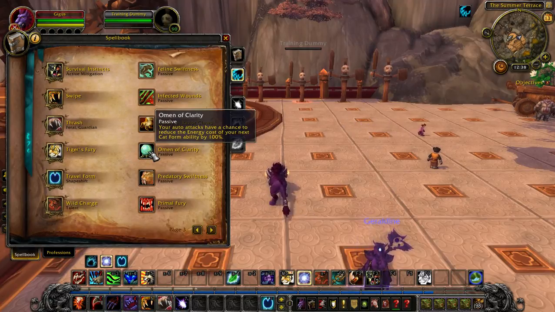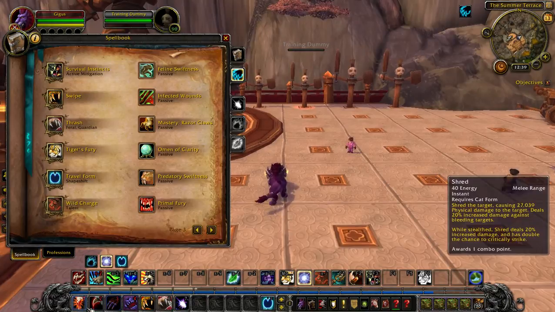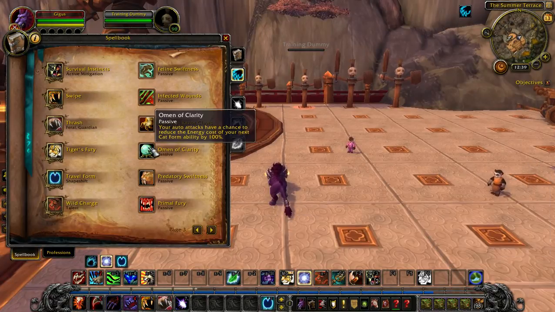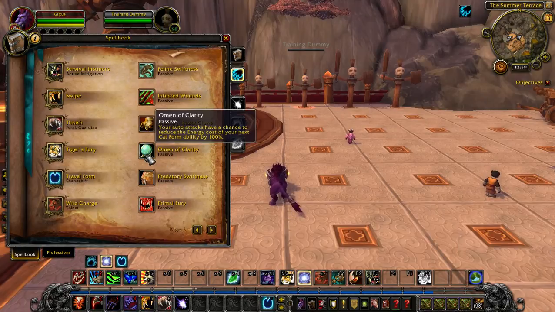Now we do have Omen of Clarity. Your auto attacks have a chance to reduce the energy cost of your next cat form ability by 100%. Now this is very nice since it is worked off an energy point system, and most of our energy costs are pretty high, such as 40 energy for Shred and 35 for Rake, which is going to be most of our spenders. But it does help out to get those extra costs. Plus, we do have Thrash and Swipe pretty high there for AoE, so it definitely helps out in AoE situations just a touch more.